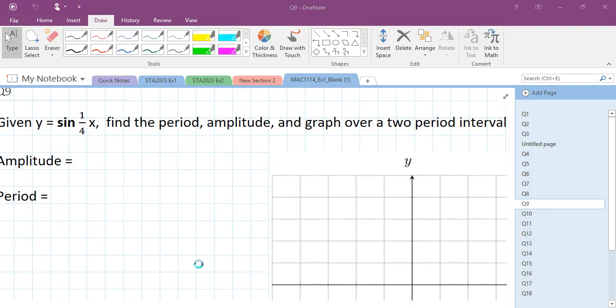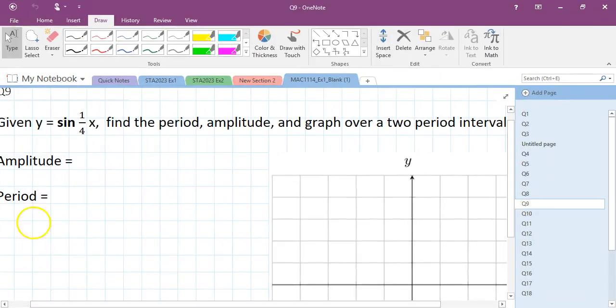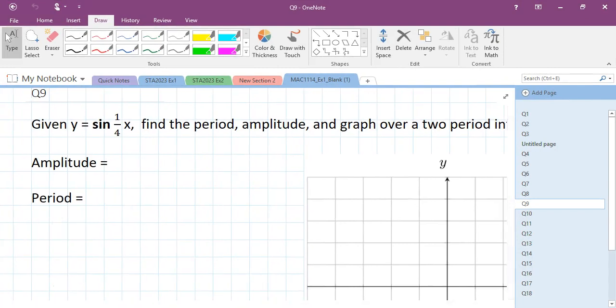The first thing they want you to talk about is the amplitude and the period. So we just kind of talked about this. Again, what is your value for the amplitude up here? There's a 1. Yeah, absolutely. It's the number that's in front of sine, and the number directly in front of sine is 1, so that means the amplitude is 1. That means our graph will go up to a positive 1 and down to a negative 1. That's how high our waves are going to be. Okay? Period. We just talked about how to find the period. How do we do that? 2 pi over b.